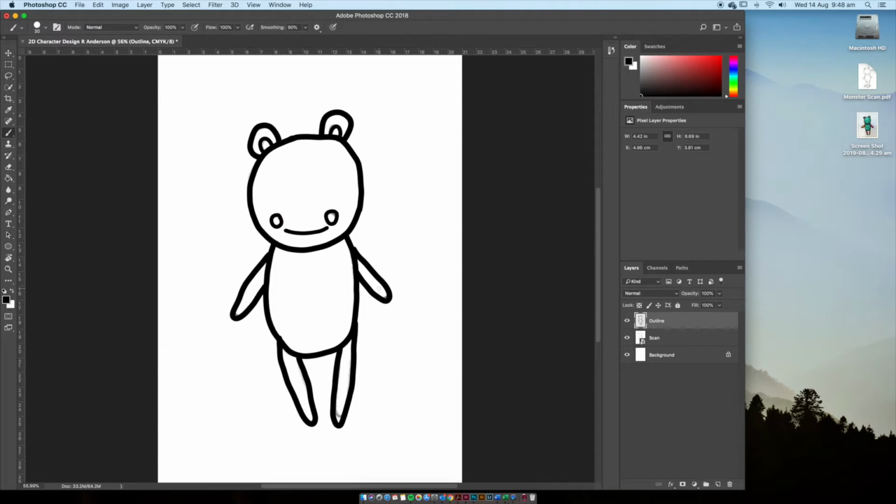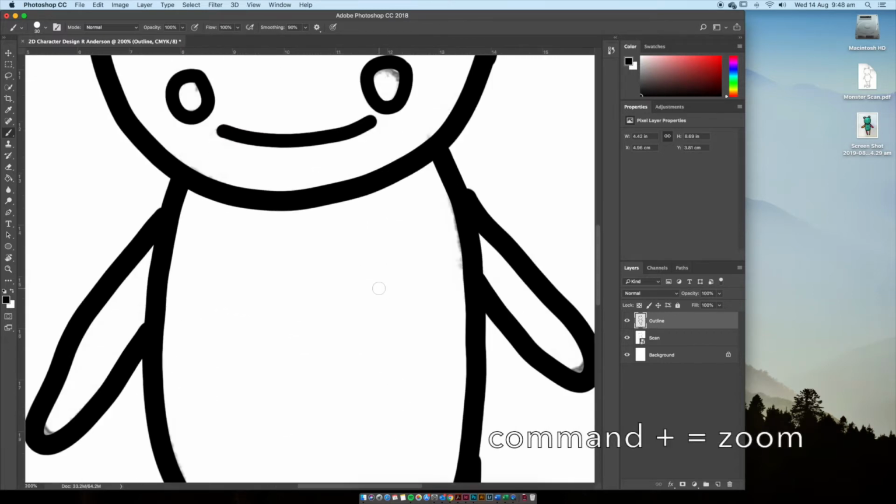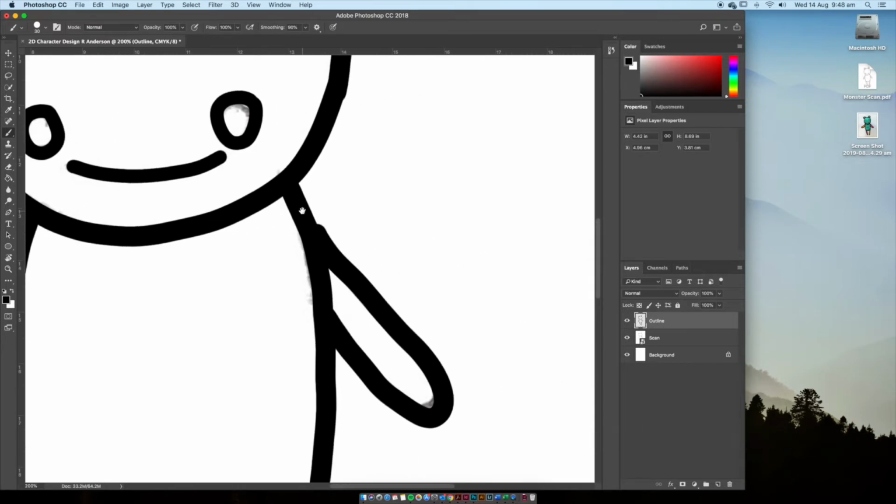To zoom in, press Command and plus. Now I'm just going to clean up these little areas here. I want it to be as smooth as I can.